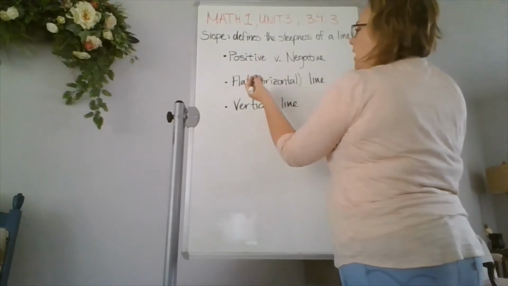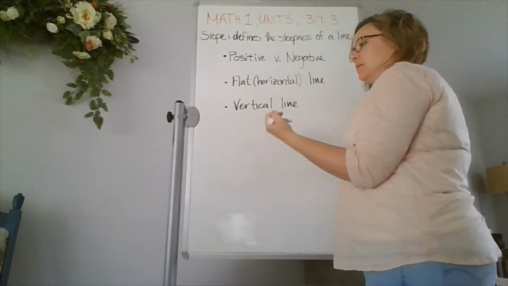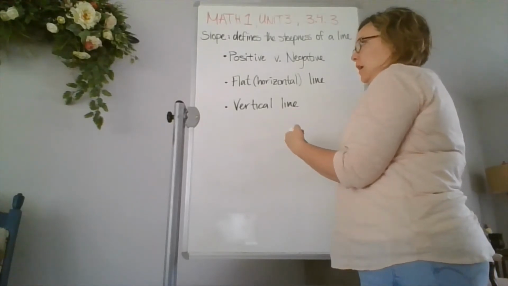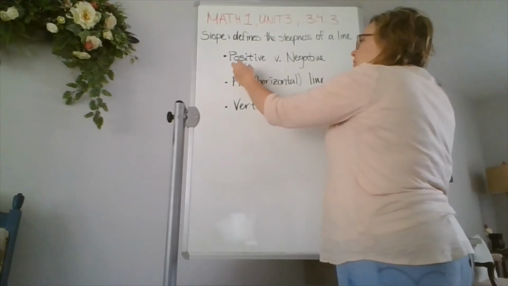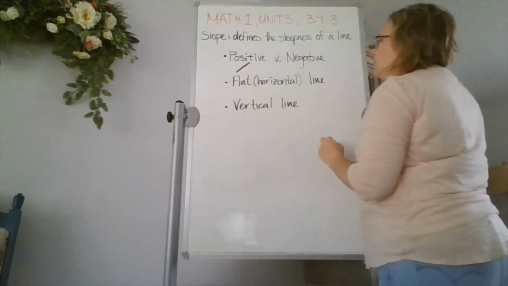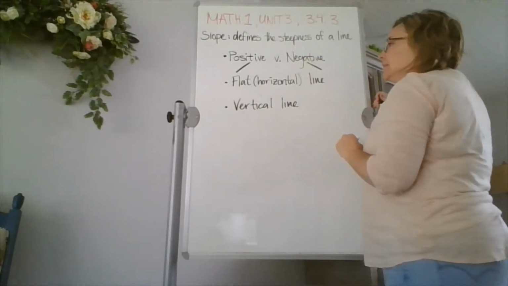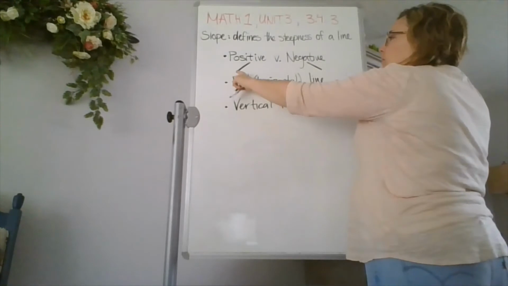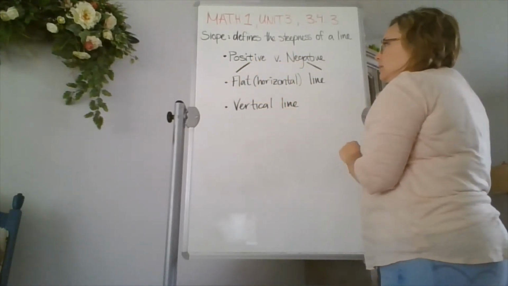To determine whether the slope of our line is positive or negative, we must read it like we do words. We go from left to right. If moving from left to right, it goes up, then it is positive. If moving from left to right, it moves down, then it is negative. So positive lines go up, left to right. Negative lines move down from left to right.